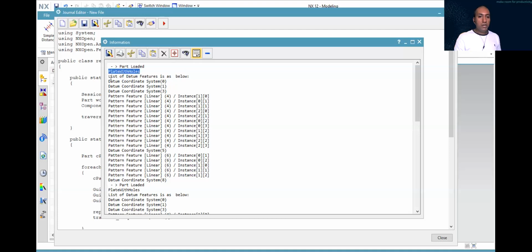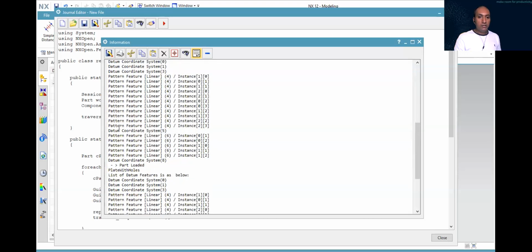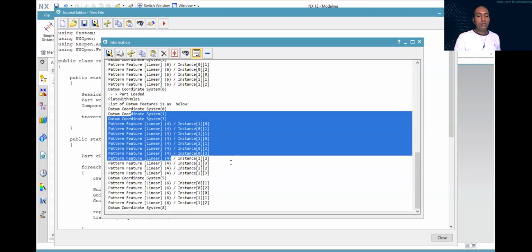Part loaded, part name, list of features is this. Then next part loaded, and this is the list of features. This is the list of features. So this is how we can access the features information. This filter on datum features is just for the sake of having some logic to pull only related features.